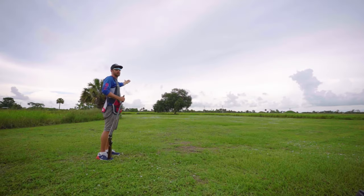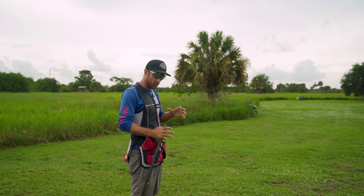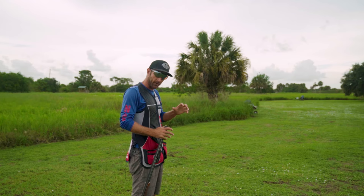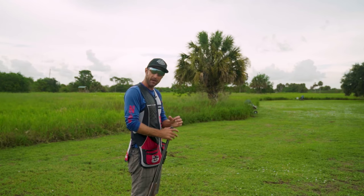With an incoming shot, the bird's in the air for a long time, we want to be patient, shoot it at its closest point. So we want to be careful and not look at the bird too hard too early. The way you can think about it is your vision kind of sharpens up. As I begin to look hard at that bird, it's almost like I see a basketball, then a softball, then a baseball, then a pea.